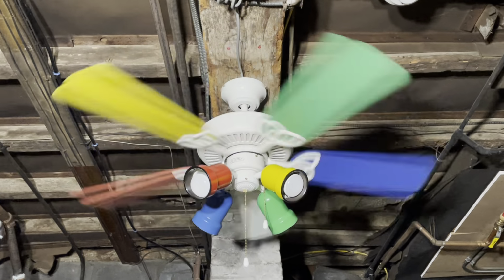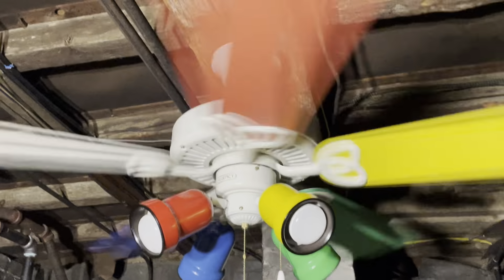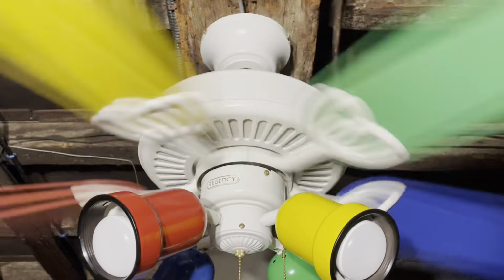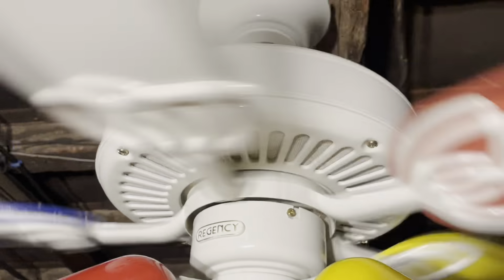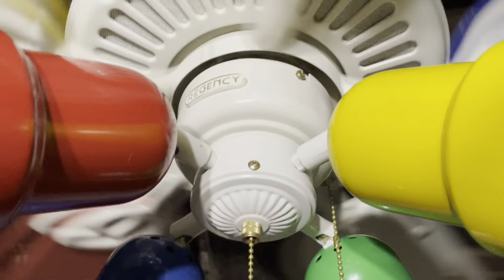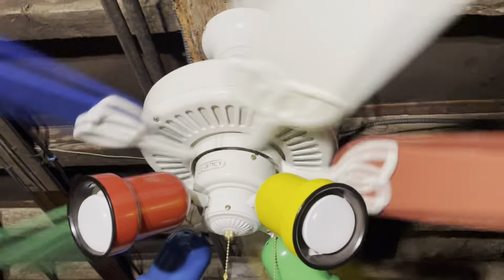But yeah, it's definitely a fan that I'm glad I got off of Marketplace. And I figured even if it did get damaged in shipping, finding replacement parts for it wouldn't be the biggest issue. It's more so the blades, and that would have been the trickier part. Because the motor would be an easy replacement. Just find another Regency Marquise Spotlight motor. The only thing that might be tricky is having to swap the arms. But other than that, it's not like it'd be hard to replace the parts. It was more so the blades that would have been harder to find in this size and in this finish.